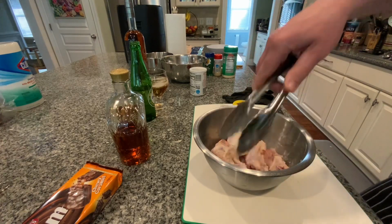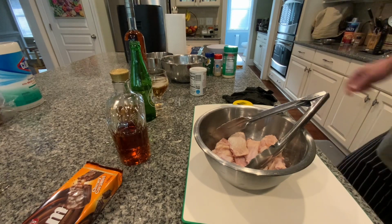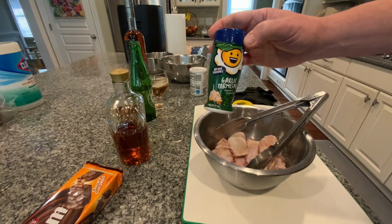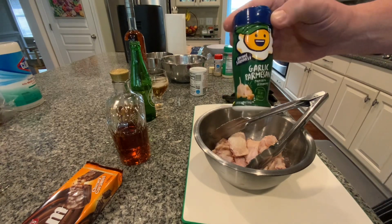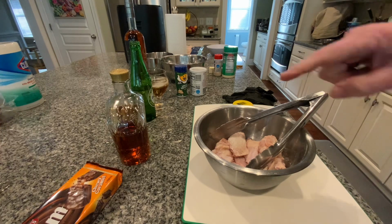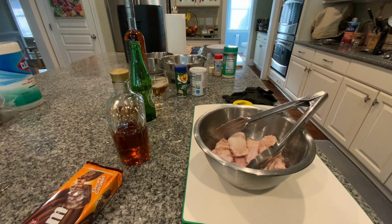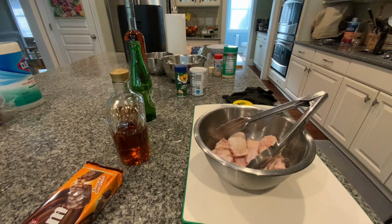Now, if I was making these for the fam, I'd do this same process. This is a kind of a little cheat thing. We're a garlic parmesan family, so it's one of our favorite wings. I like giving it a little bit of that cheesy saltiness. So after I put the baking powder on there, I would also hit it with this garlic parmesan seasoning liberally. Is that a word? Liberally.